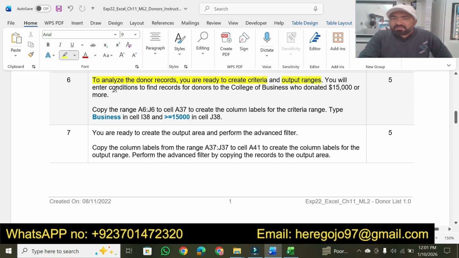So you will enter conditions to find the records for a donor to the college of Business who donated $15,000 or more. Copy the range A6 to J6 to A37.